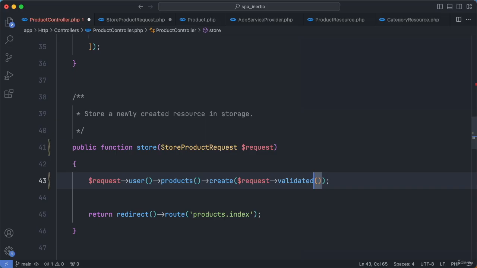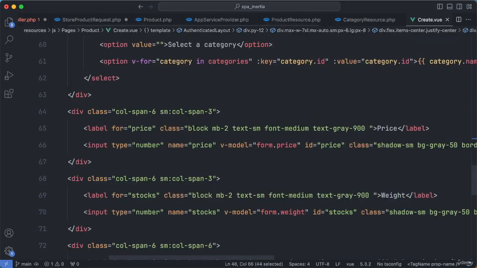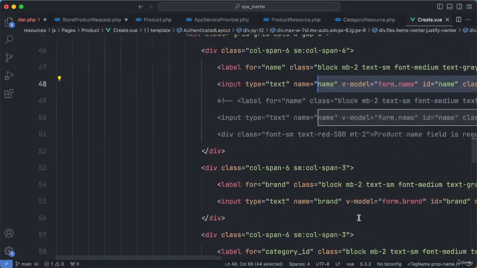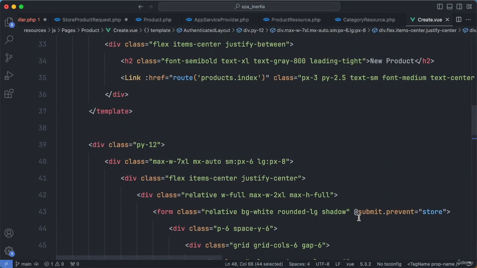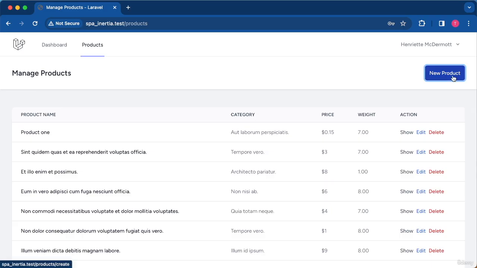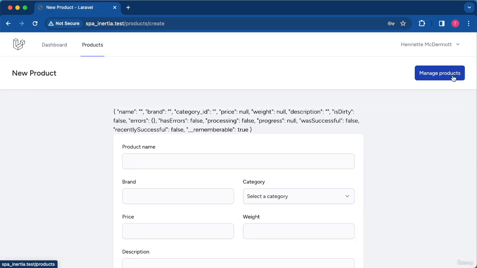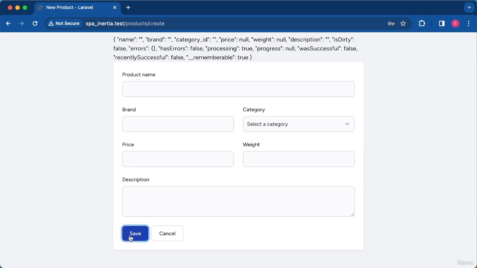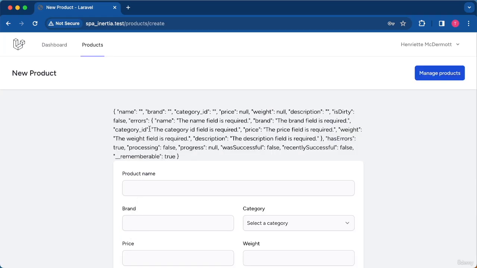Now that we have validation rules in place, let's now go back to the create component and debug the form object again. Let's leave the form empty, then hit the save button. Okay, now we see the errors property is no longer empty. It now contains the validation error messages.